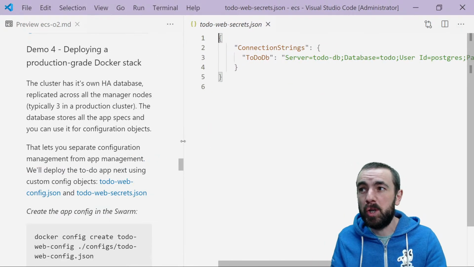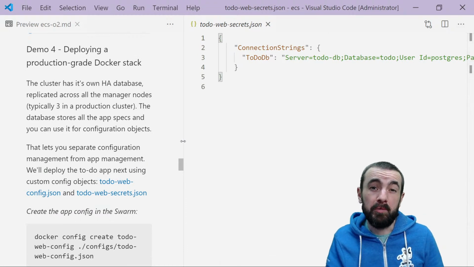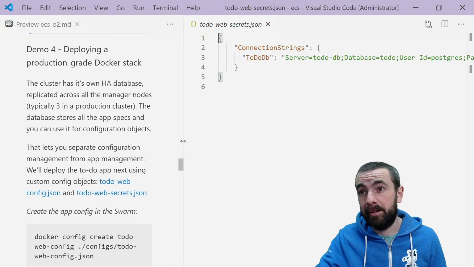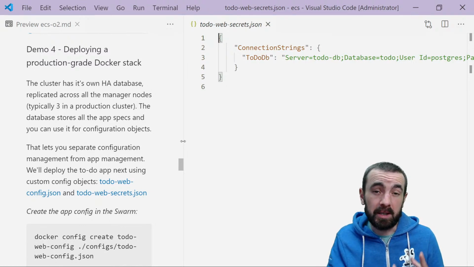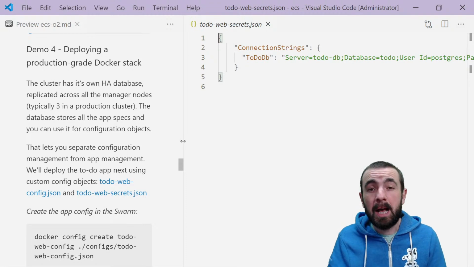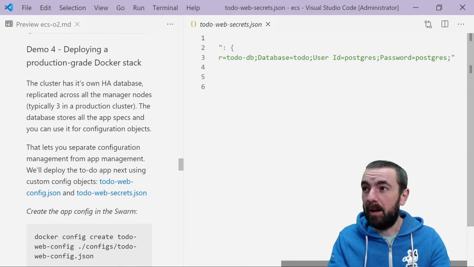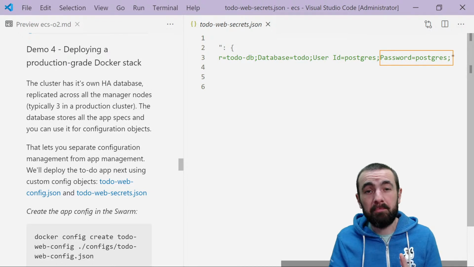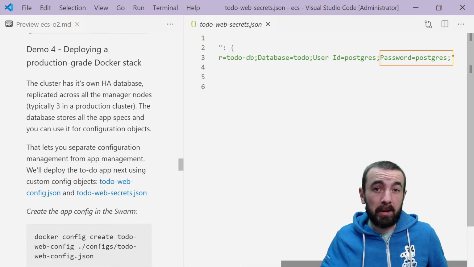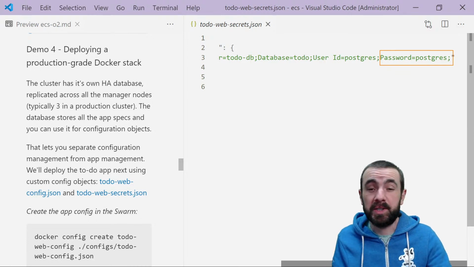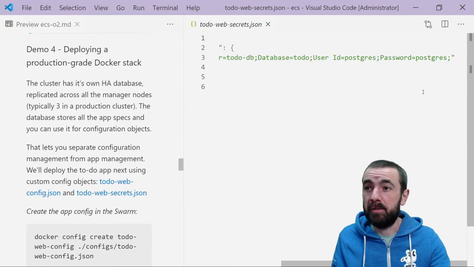So Docker Swarm and Kubernetes, they both have this approach of letting you separate sensitive data from kind of public data. So I can store things in configuration files, in config objects in Docker Swarm, which people can read, but things that I'm saving in secrets, inside here, I've got my highly difficult to guess Postgres password, which is just Postgres. That lives inside my secret. I can surface it inside my container, but I don't necessarily want other people who have access to my cluster to be able to read the secret. So Docker Swarm and Kubernetes give you different ways to manage sensitive and non-sensitive configuration data.